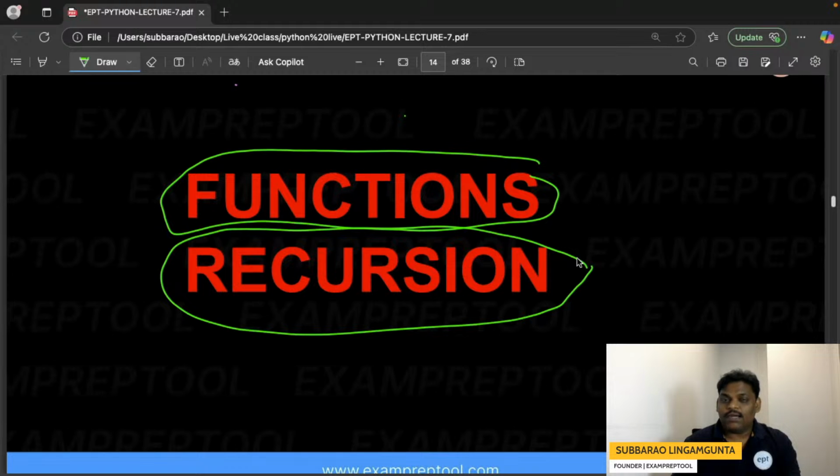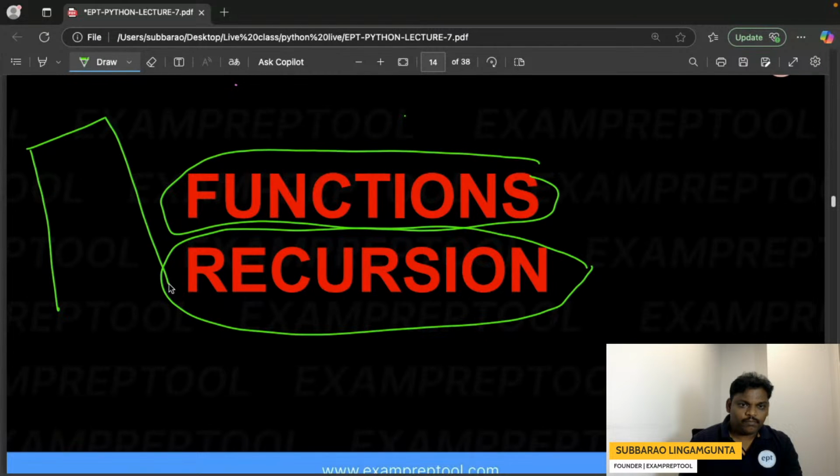So what exactly is recursion, what exactly is a function? Let me explain. Careful, everyone. Let us assume that this is your house. Whenever it is a house, assume that you started a new construction. This is your new house, and the total house is this much.